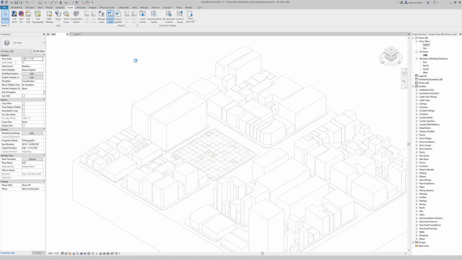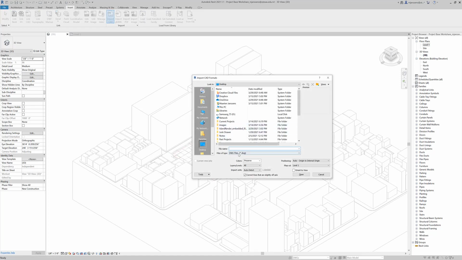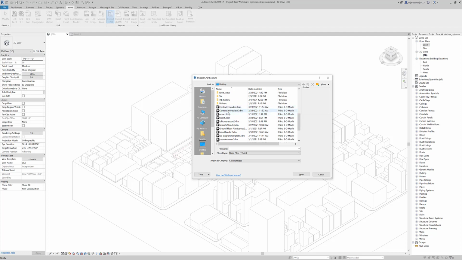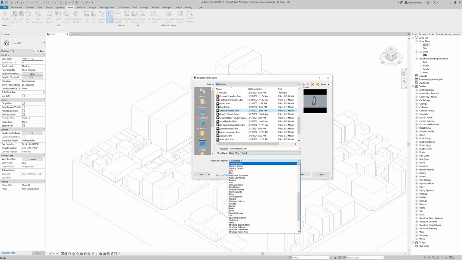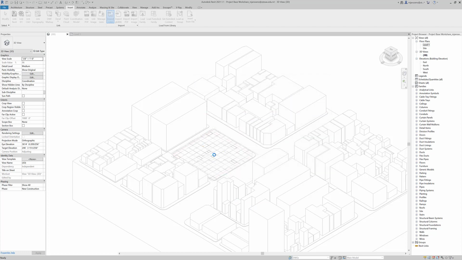So I'm going to go to import CAD again. I want to drop this down to Rhino files since 2020, I think, Revit has supported importing Rhino files. And then we're going to find full tower export and see what happens. You have this import as category here, generic models, you know, a bunch of other things. I think generic models is probably the best for us. Site could work as well, but you have other elements that are the site, so we're just going to hit open.